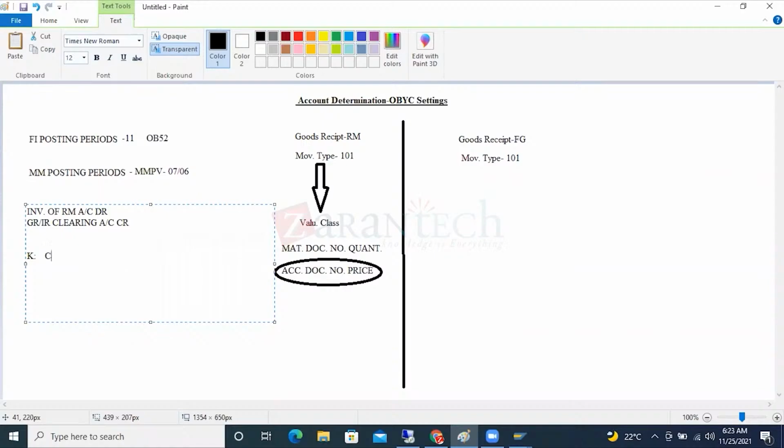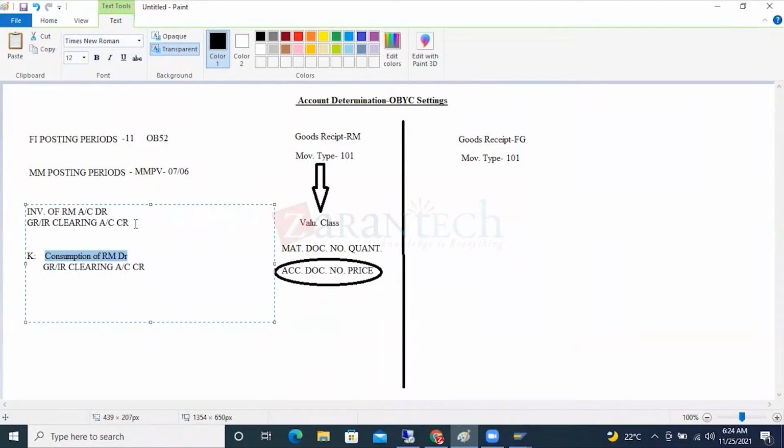Yes, consumption of raw material account, because it is a P&L account. Consumption of raw material account will become the debit, and your normal GRIR clearing account will become the credit. Definitely, 100% you are right. So your consumption account is getting debited. Consumption account, very, very important.